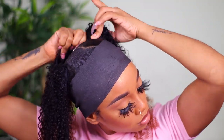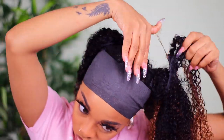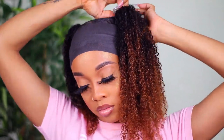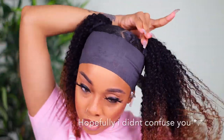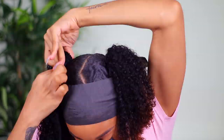I used the clip-ins with 5 clips on it first on both sides, then I used the clip-ins with 4 clips on both sides, and then I went in for my last piece. I used the clip-ins with 3 clips on it, and I attached it. And that's literally what I used to get my pigtails.